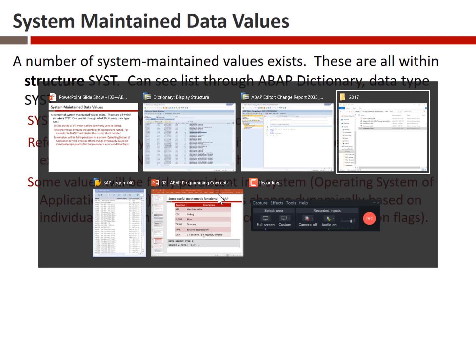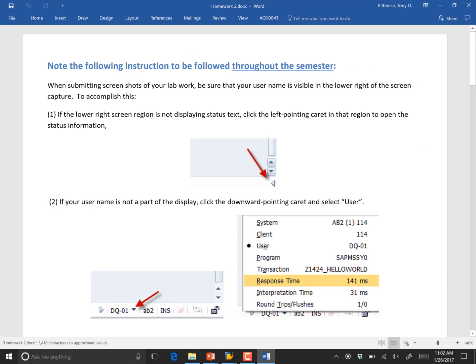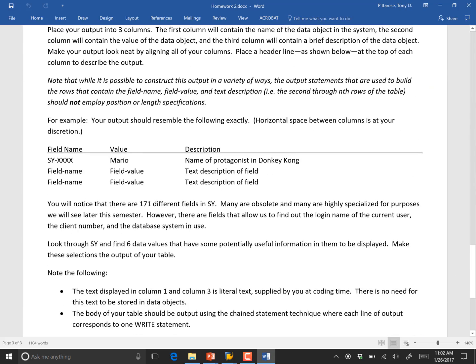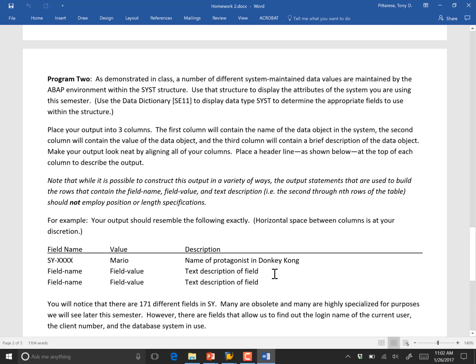So I'm excited about the fact that I can give you 2 programs for homework. I'm sure you're overjoyed by that as well, but you would have gotten to write this anyhow. I remind you that you use transaction SE11 and you're looking at the SYST structure. What I want you to do is look through that structure and create a program that will output the name of the field.